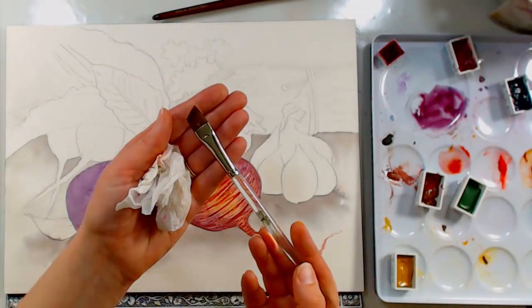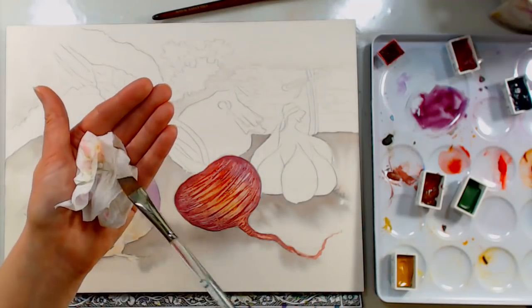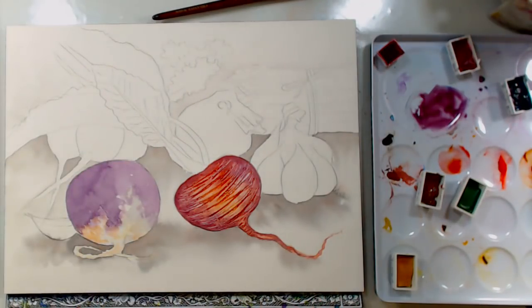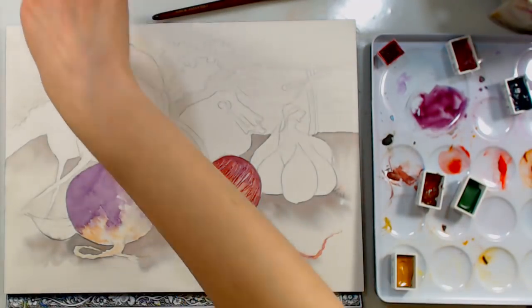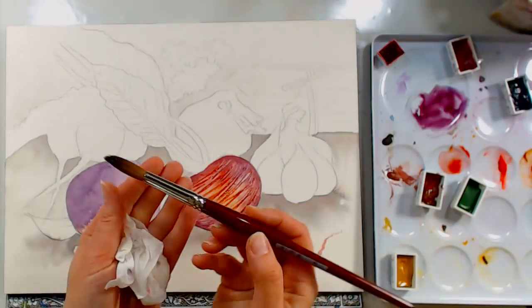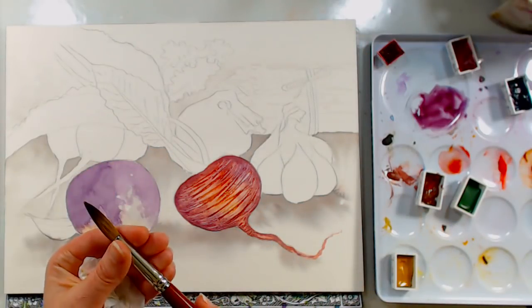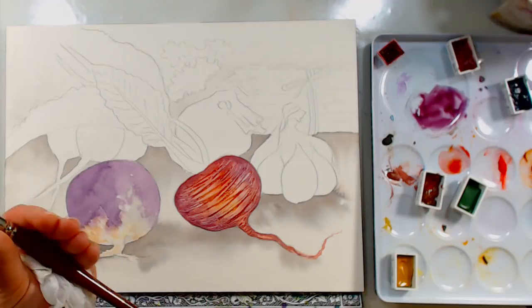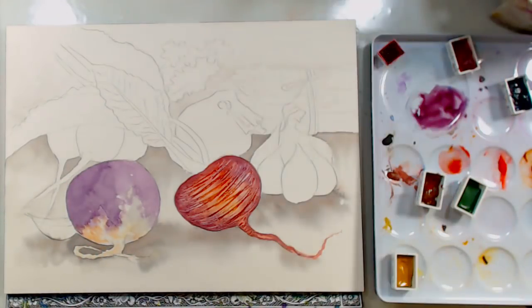This is a Royal and Langnickel Aqualon. I really also like the Aqualon and Majestic lines from Royal and Langnickel. And I love any paintbrush that's got an acrylic handle, because I have a bad habit of leaving my paintbrushes in the water. This is my second Mimic Kolinsky, not because the paintbrush was faulty or the bristles wore out. It's because I left it in the water overnight one weekend and found it Monday morning. I think it was after a live stream too.